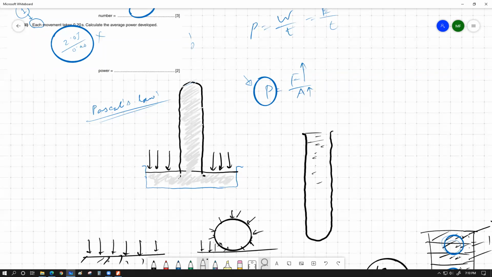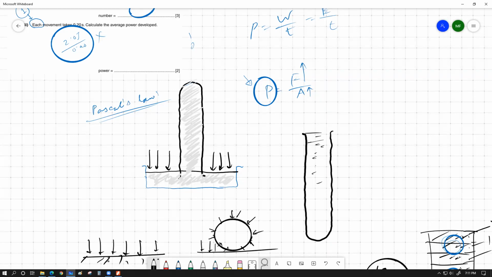A fluid, any fluid, gas or liquid, will always flow from its high pressure region to its low pressure region to rebalance the pressure. Or if they cannot flow because of some obstruction, they're always going to try to do that. Fluid will never flow from a low pressure region to a high pressure region naturally. If you have to do that, you have to develop some mechanism to make that work.